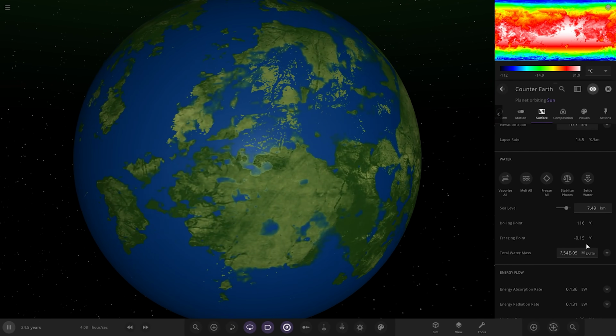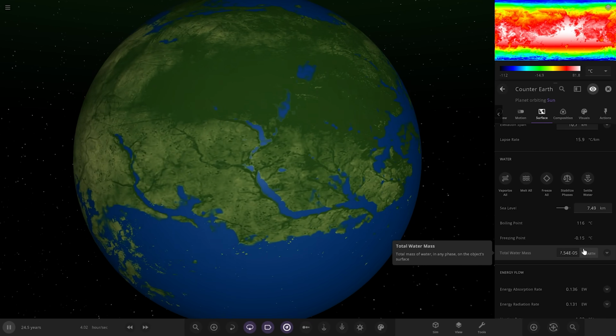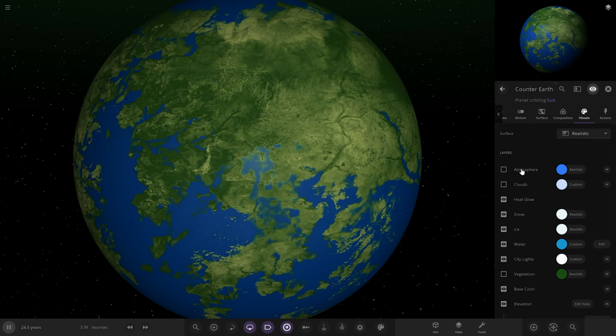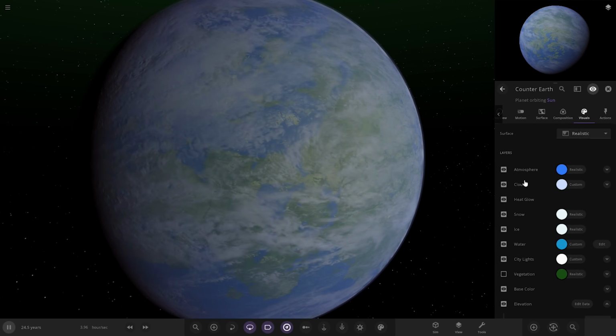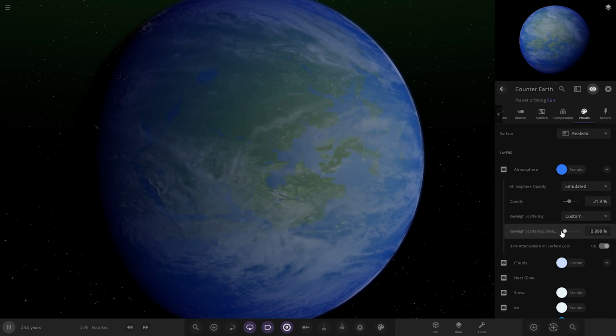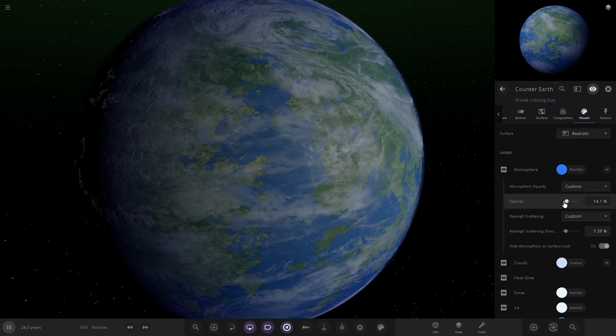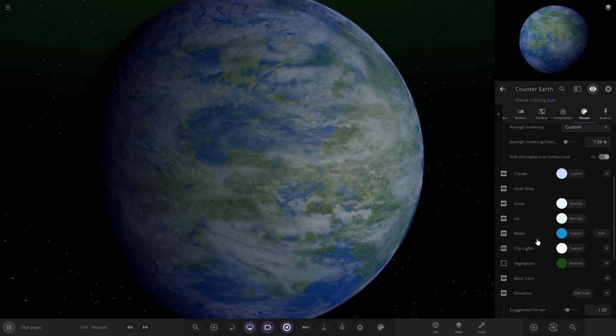Already got Earth-like conditions as well. Earth-like appearance, a nice green and yellow sort of mix there. The sandy, foresty appearance, so looking good. Nice atmosphere and clouds to go on top of it as well. Let's lower the Rayleigh light. There you go. More of a blue to it. Opacity will tune down as well, and there you go. There's a nice Earth-like looking world there.